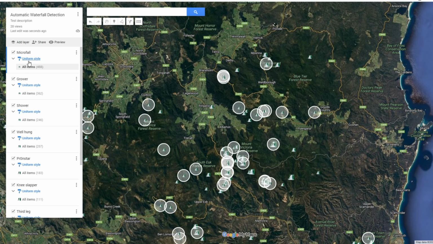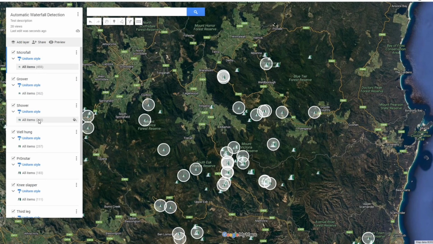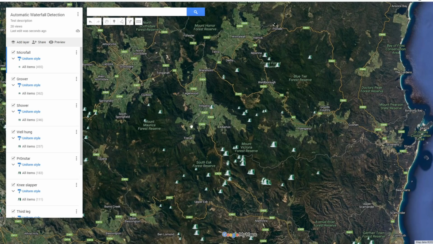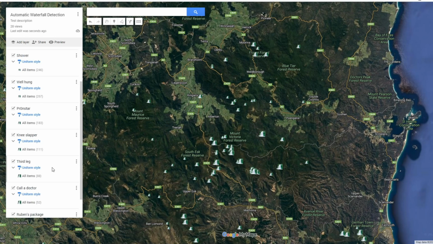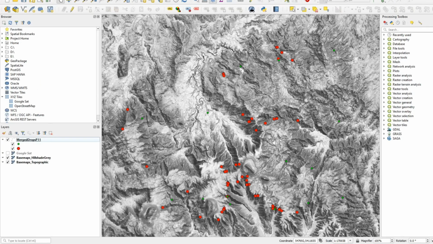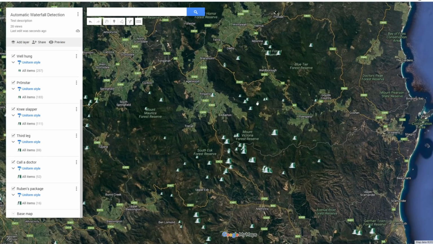And so once you've set that up for all your different classes, so you're going to need to go through every single one of them and create all the symbology for it, that's when you should have your output, which is this. We've got waterfalls of several different sizes. The symbology is several different sizes, which correspond to, as we know from our model designer, several different ranges of the waterfall score value. So that's pretty much it.